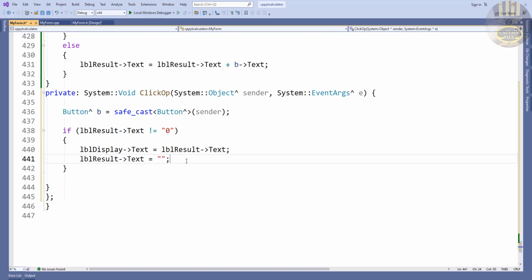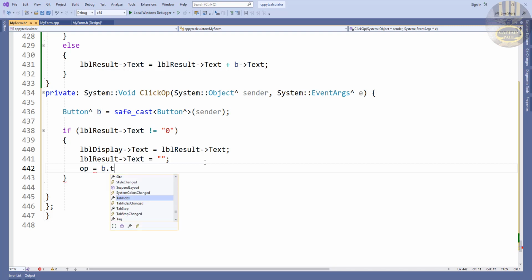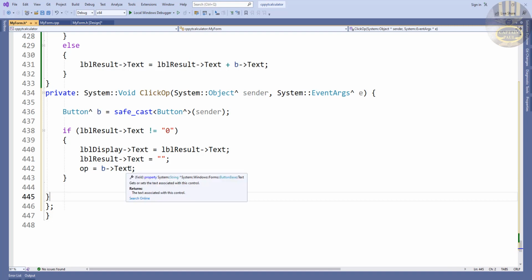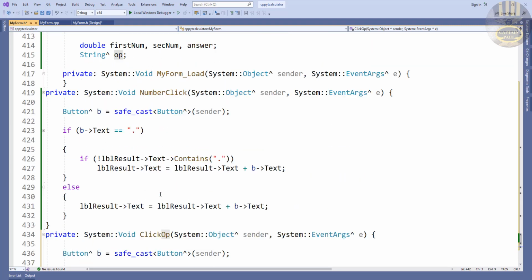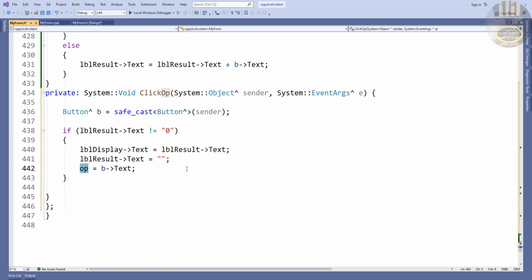Okay, now that is done, we now want to check out our operator. OP, I think it's just lowercase OP, that will be equals the instant dot text. There we go. That's it. So this means is it the plus sign, the subtraction, or the division sign that is on the button. Whatever is on the button is then stored inside this variable OP. Look at OP right here. Okay, that is that taken care of.